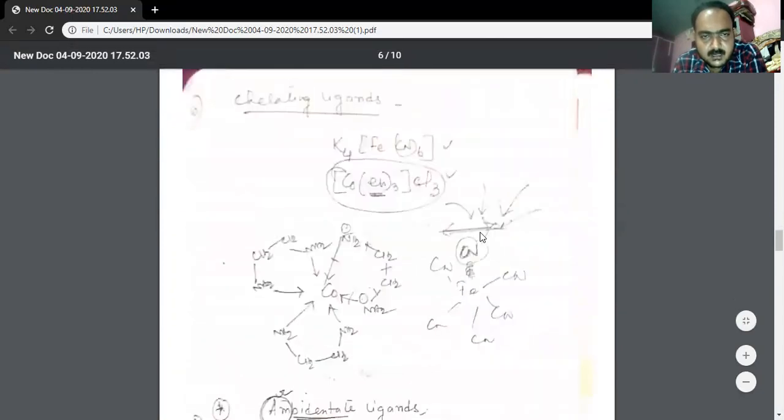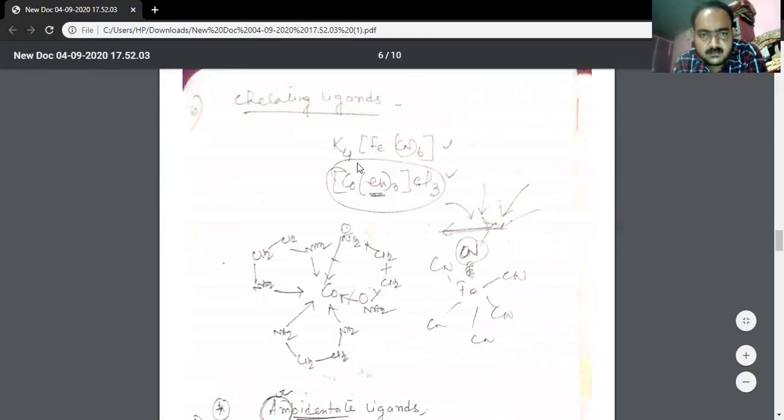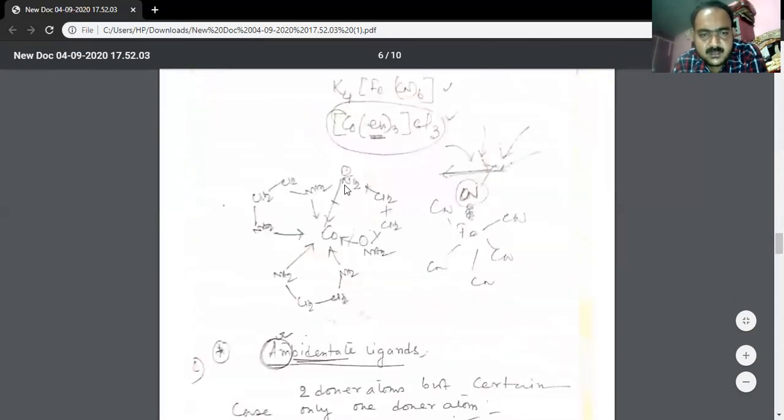Now we are going through a classical example of chelating ligands. Generally, we should know what a chelate is. Chelate means cyclic. So we should see a question that came in the previous year NEET examination. Four options were there, but I wrote only 2: K4[Fe(CN)6] and [Co(en)3]Cl3. In case the question comes, which one is more stable? You should see the chelate is more stable. What is a chelate? Chelate means a naturally occurring bidentate ligand.